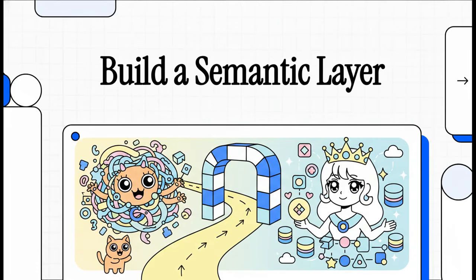I am absolutely thrilled to be guiding you through today's topic. We are diving into a clear, step-by-step roadmap for taking chaotic, sprawling data and transforming it into a trusted, beautifully organized semantic layer. If you work with data, you already know that keeping everybody on the same page can literally feel like herding cats. But today, we're going to break down exactly how to fix that.